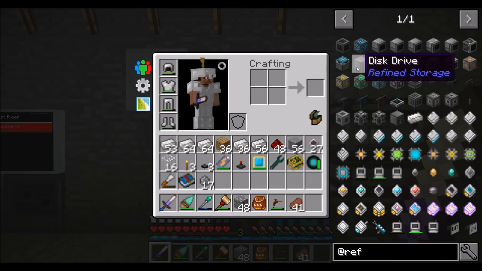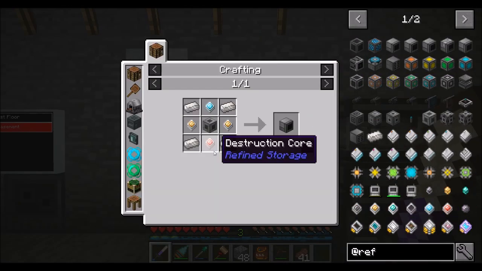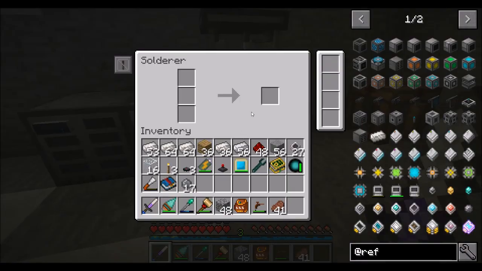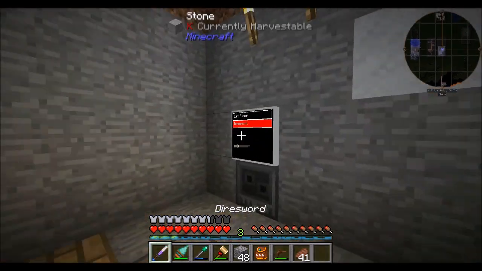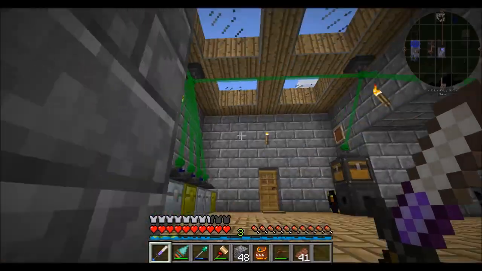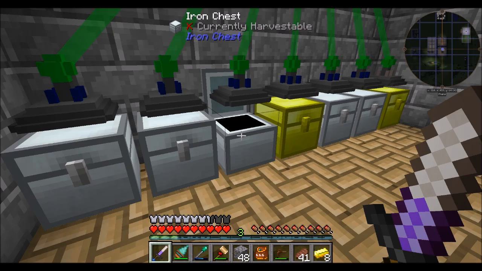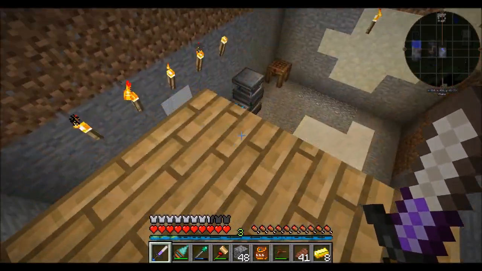How do we interact with the stuff? We're going to need a grid. Grids are pretty cool. We need improved processors, and then we're going to need construction cores. Okay, so let's get a few more improved processors. I'm going to get like 8 of these things, and then let's go up to our first floor. Zoinks. And get some gold. Basement. Isn't this cool? I love it.